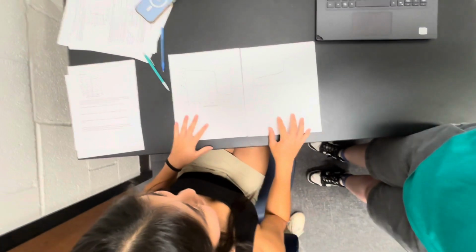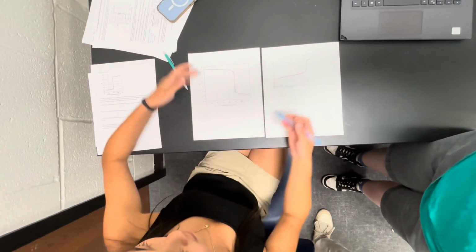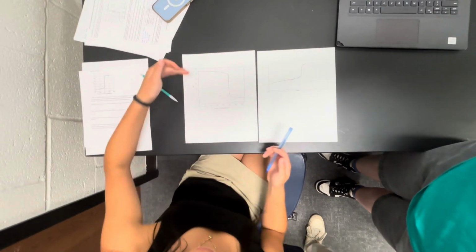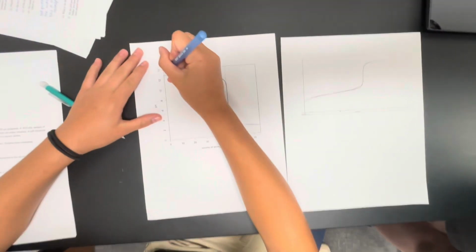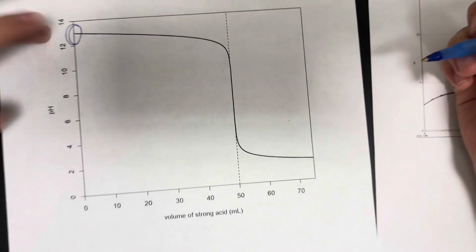So, just simply looking at titration curves, we can tell a lot based on just the shape of the curve and pH. If we look at this graph right here, for starters, we can determine what is being reacted with what, just by looking at the starting and ending pH. Looking at this graph, we have a starting pH of approximately 13, settled between 12 and 14, which is very basic.